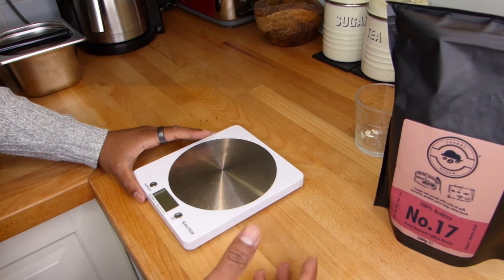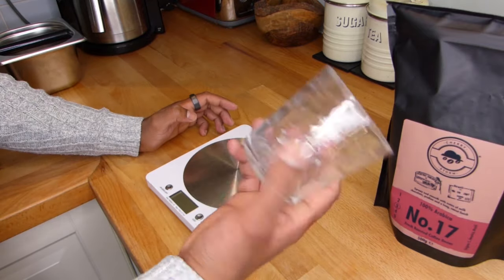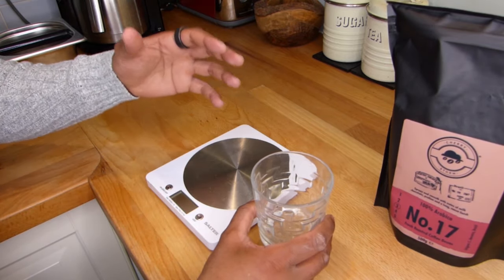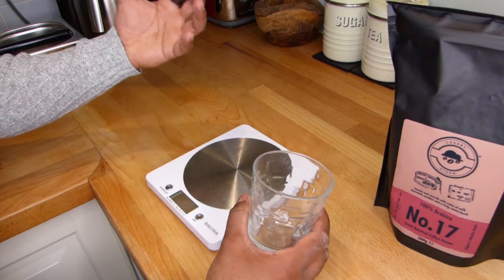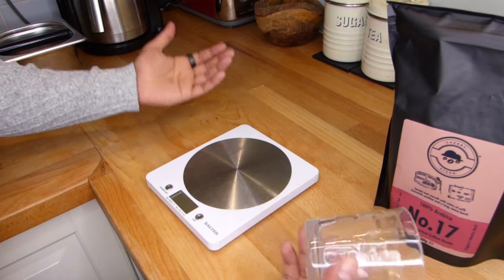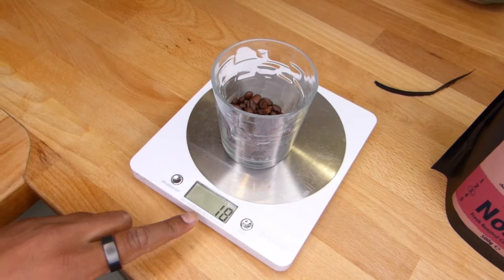I'm going to zoom in so you can see exactly what I'm doing. The first thing I'm going to do is measure out 18 grams of coffee. I found 18 grams to be a really good optimal size for the portafilter used on this particular machine. I use a standard little glass, and the reason I use something small is because we're going to grind the amount of coffee we require rather than having the grinder full of beans — it keeps your coffee nice and fresh and makes it easier to dose out a specific amount. Using a glass like this means you don't have to move your machine back from the wall; you can simply lift the lid and pour them in. So I put my cup on the scale, zero it out, measure out my beans — 18 grams, spot on.